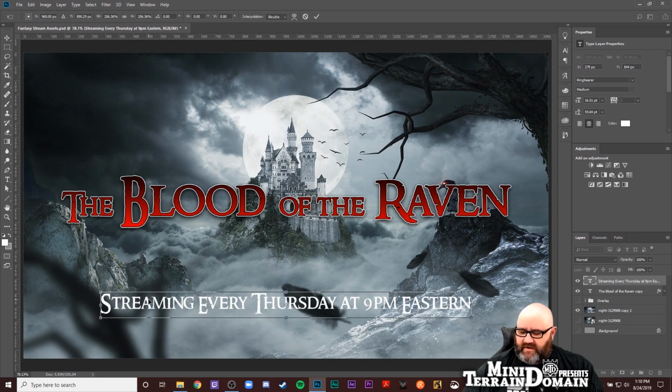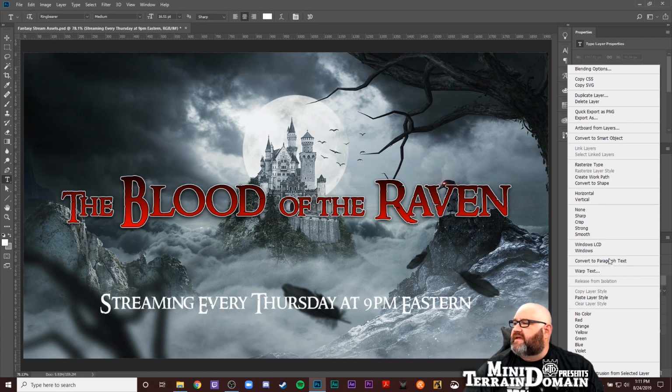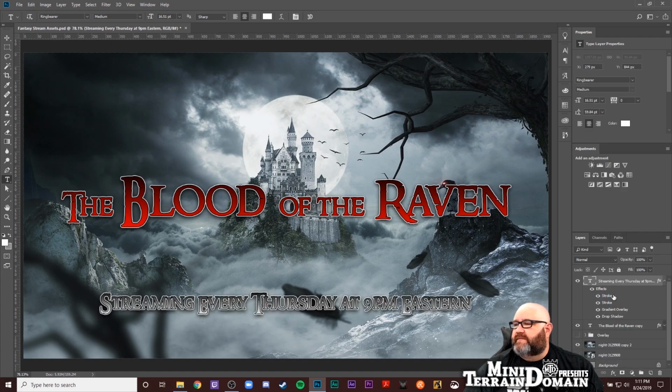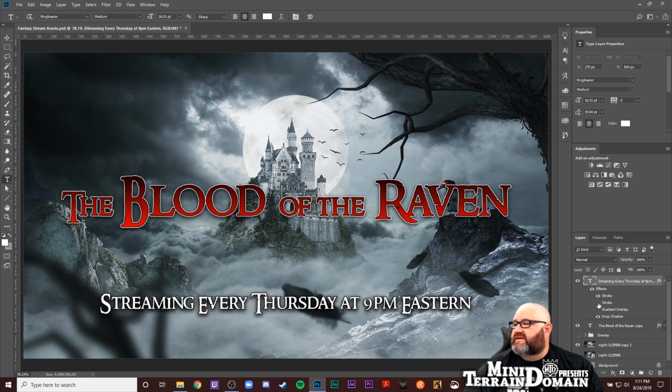And line it up about midway here. Actually, I'm going to put some effects on there. I'm going to use the same effect that we have already saved from copying it. We're going to paste this layer style in here, and let's get rid of the gradient overlay, the secondary stroke, and there, that pops. Perfect. You can choose another color if you want, or you can leave it with the white. Now you could call this perfectly good.